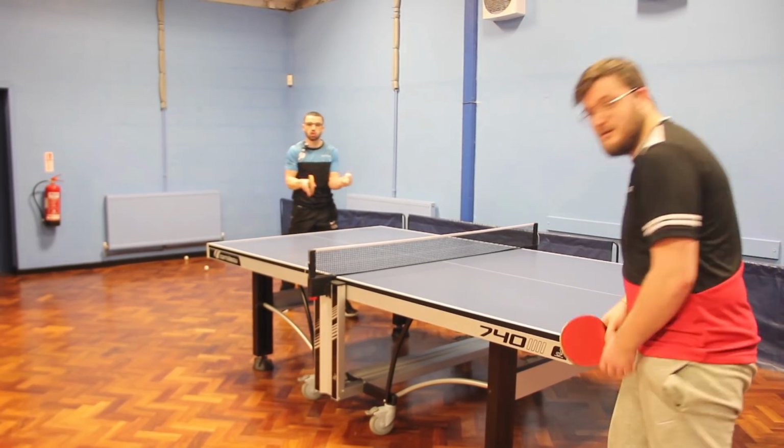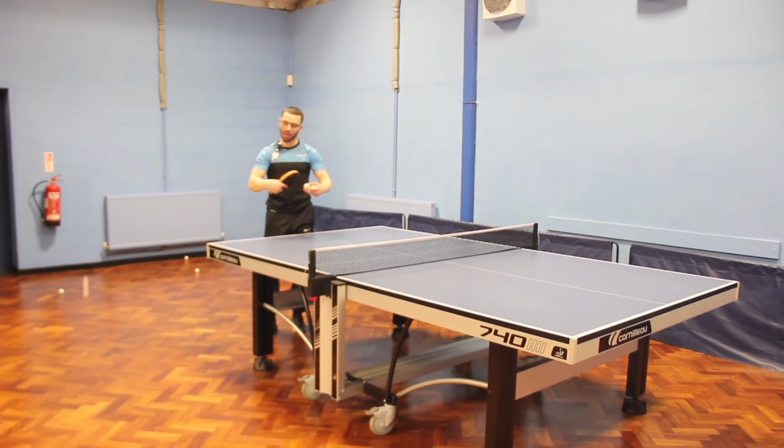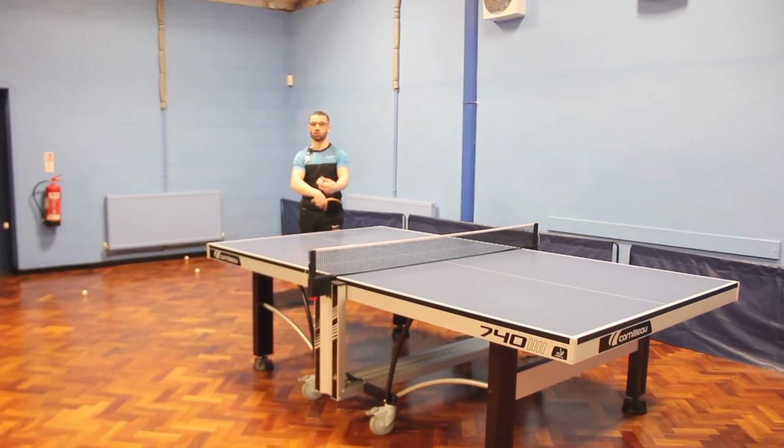As you can see, you need to adjust depending on the height of the ball. When it was higher, I was here. When it was lower, I had a more open angle. And the key was the brush on the ball when you're topspinning. You have to brush the ball and accelerate at the point of contact.